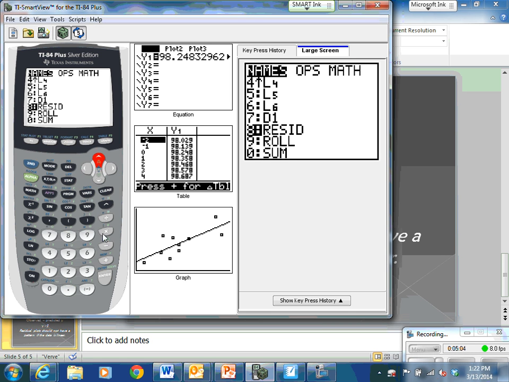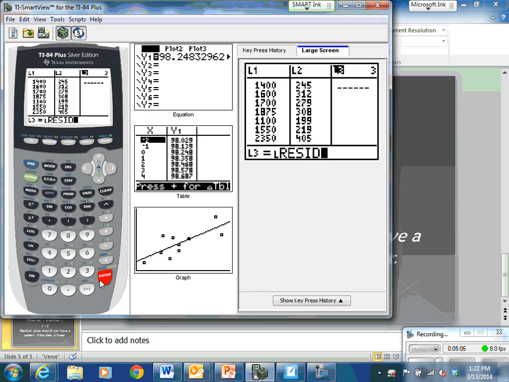In my case, it's number 8. So you should see resid right here, L resid. Now press enter, and the calculator has done your residuals for you. Now, in order for the calculator to do this, you must have stored your regression equation in Y1.